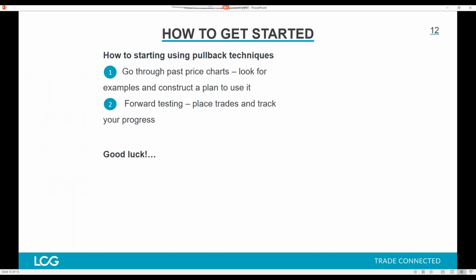So I've been starting using this slide more often, just as a reminder. It's good every time. How to start using these pullbacks? Well, again, don't trust everything I'm saying. Have a look back through. I could only really find the last trending market to try and demonstrate these points. But if you have a look through the markets that you trade and the time frames that you trade, have a look what works. Do some kind of practice paper trades, and then if it seems good, obviously do some forward testing on your demo and then your live account.